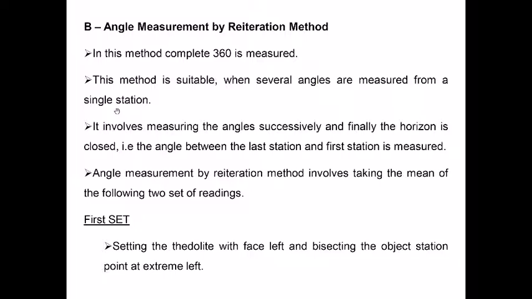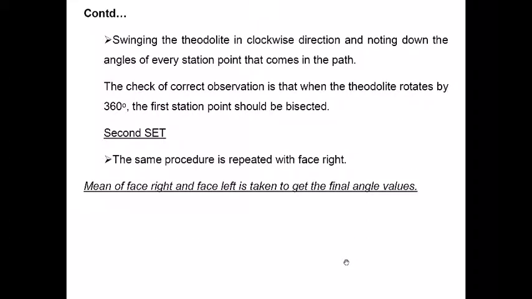So when you want to measure a number of angles from a single station, instead of doing the repetition method again and again for every angle, you can just use the reiteration method once, and that will give you multiple angles in a single go. But while using the reiteration method, a good practice is that first you measure the whole circle using a face left, and then you do the same process in the second set using the face right, and then take the mean of the two readings, one from the face left and one from the face right, so that minimizes the error even further.